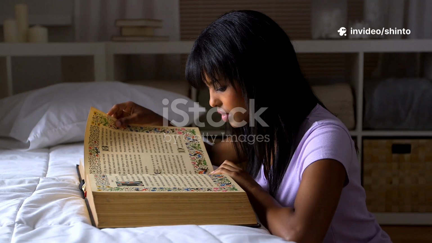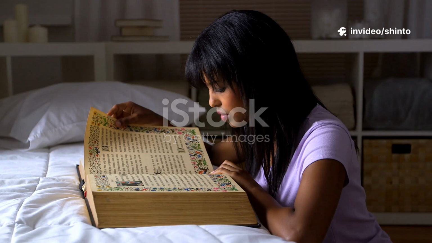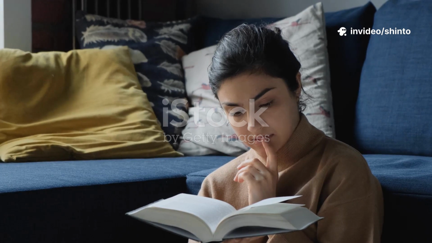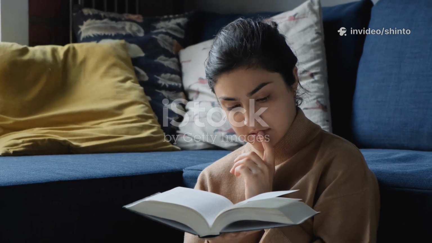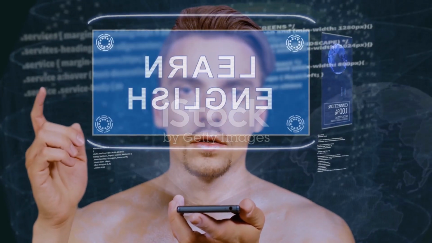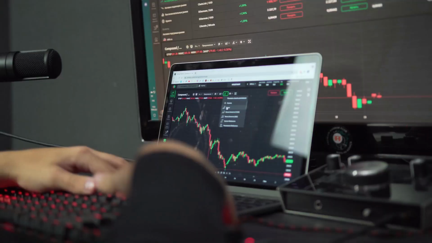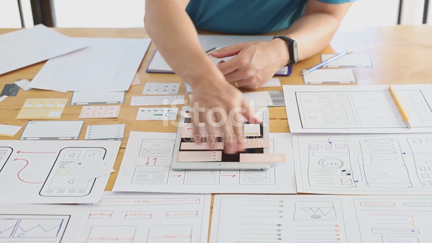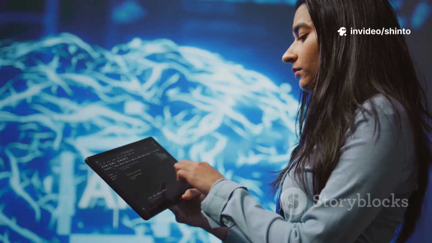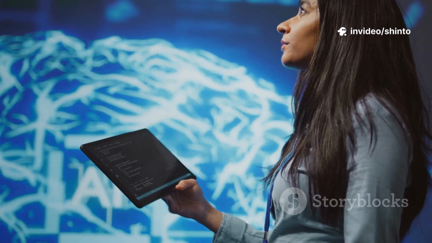All right, imagine you're reading a story one sentence at a time. The meaning of each sentence depends on what came before, right? That's exactly the challenge when it comes to teaching AI to understand language, time series, or any kind of data where order matters. And that's where recurrent neural networks, or RNNs, come in.